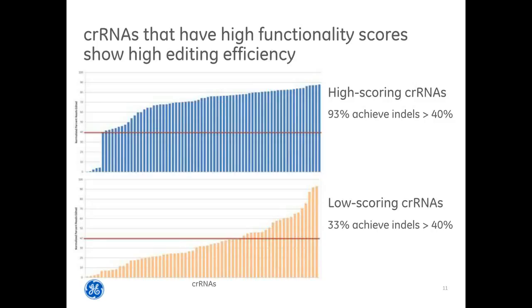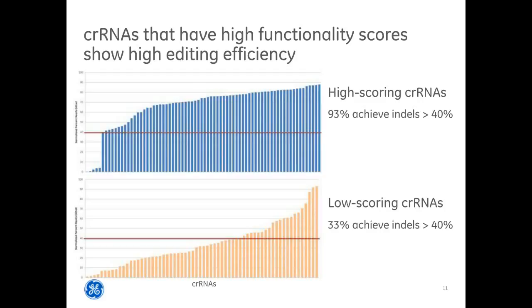Now here's one of our validation experiments where we turned to next-gen sequencing to detect insertions, deletions, and mutations at the CRISPR cut site for CRISPR RNAs with either the top 10 functionality scores for 10 different genes or the lowest 10 functionality scores across those same 10 genes. Now, although this isn't functional phenotypic data, we do know that protein knockouts that arise from CRISPR Cas9 gene editing must be due to an indel.